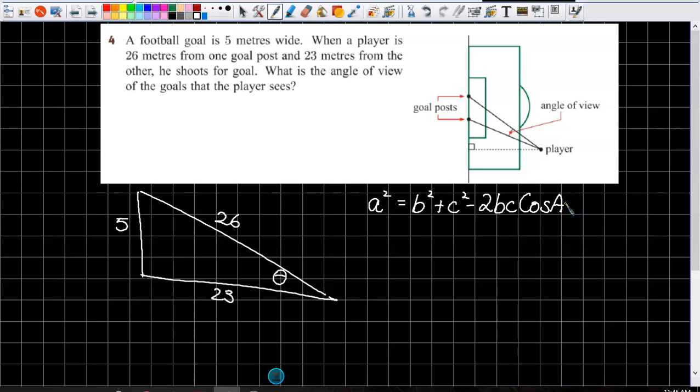Is this big enough for people to see, by the by? Right, so I sub in, and your main thing is that, am I going to sub in 26 squared equals 5 squared equals or 23 squared equals? 5 squared. You're answering all of your questions. What was wrong with this? So we pop that in. And your job is to now get theta by itself. So you're rocking the algebra.